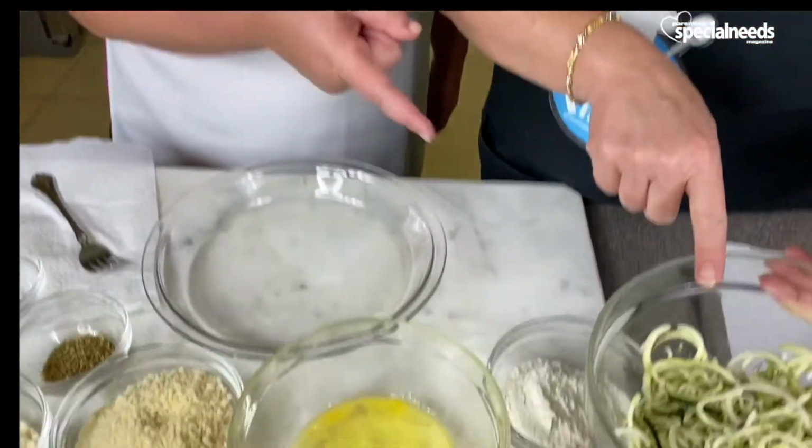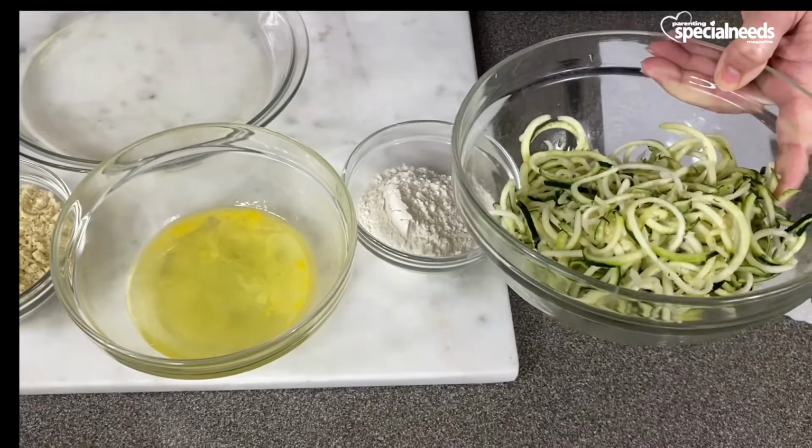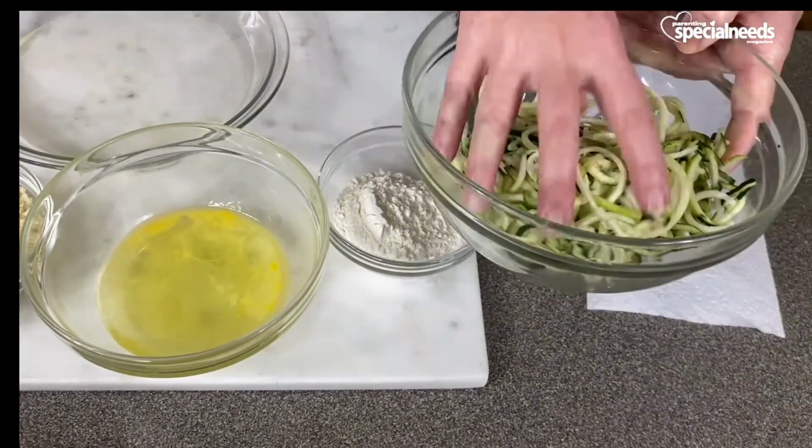So we thought we would show you all because we did get that wonderful recipe sent over to us by Jamie. So let's go over the ingredients. Ready? So we have noodles. Spiral noodles. Zucchini noodles.